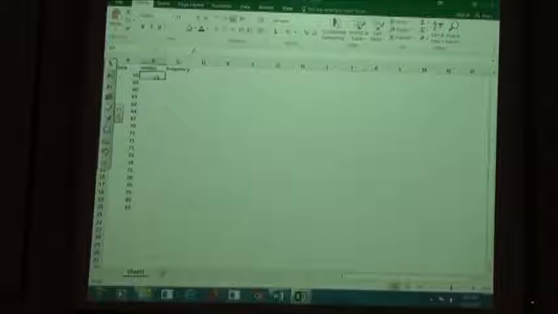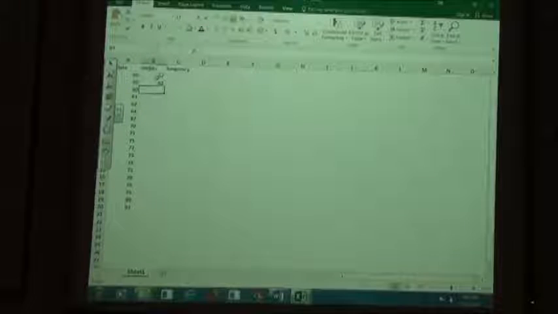Instead of starting with the 62, which is our first midpoint, we're going to add an extra set in front of there. Since our class width was 5, if I subtract 5 from 62, 57. I'm going to start with 57. 62 would be my next one, then my 67, and so forth.